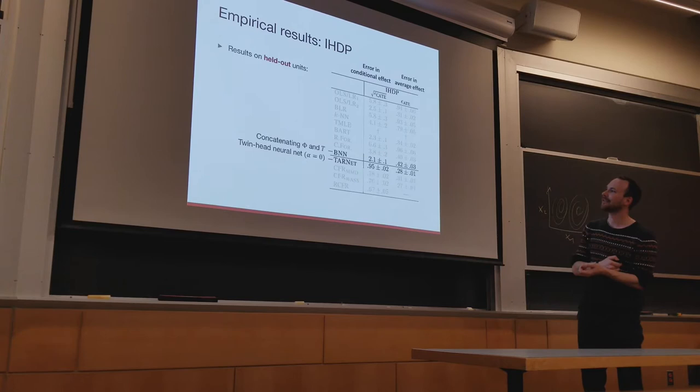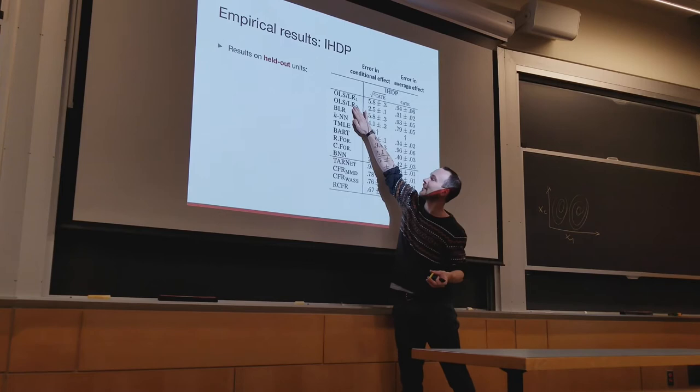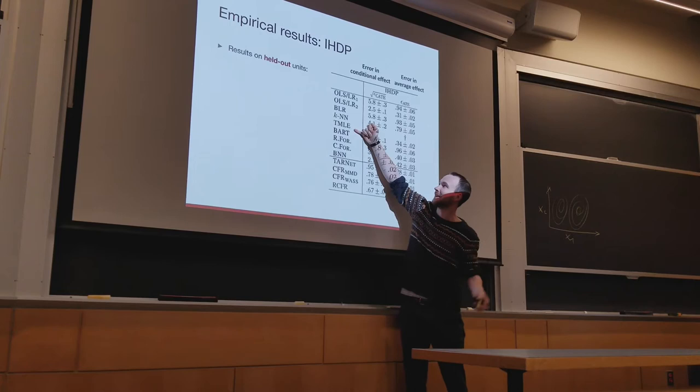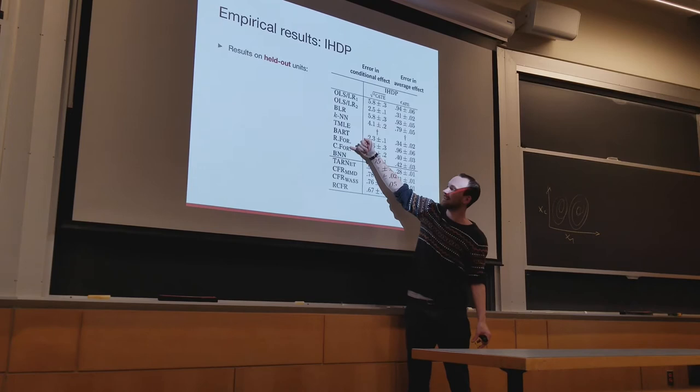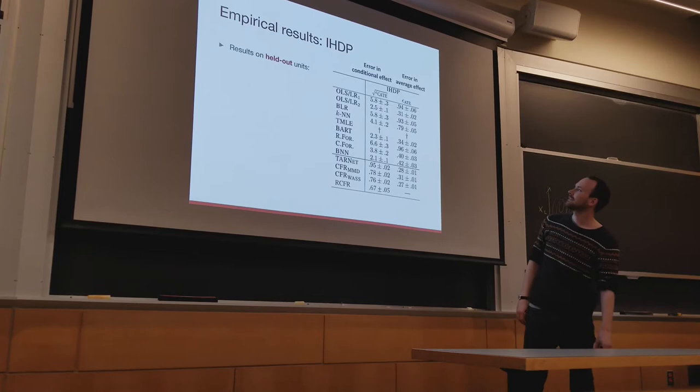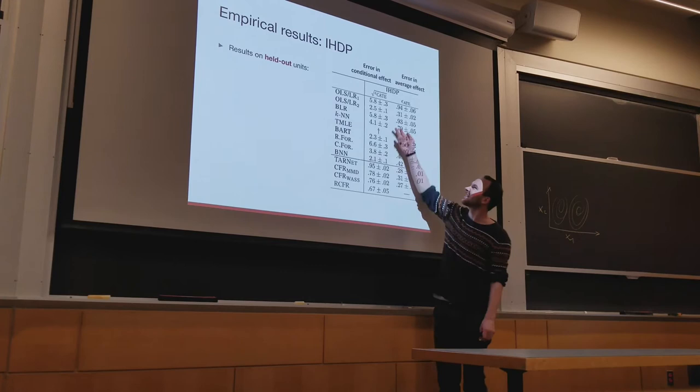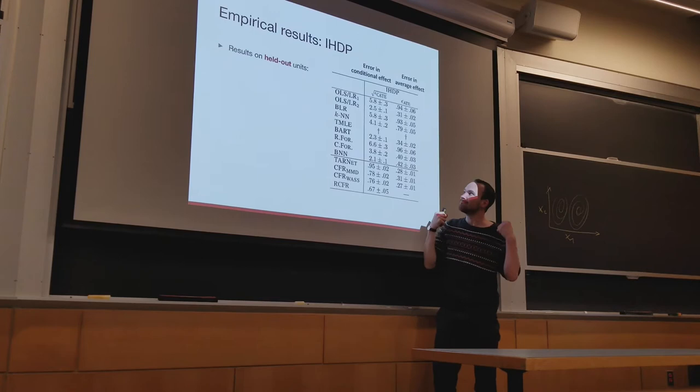Okay, so this is a large table, I realize that. We compared to a bunch of different things. We have a linear model here, another linear model there. This is a nearest neighbor classifier. This is a big concoction of all kinds of machine learning models. This is a tree or a random forest type algorithm, and so are these. And this is the first neural network model that we came up with. And just using a neural net without anything fancy actually helped a lot, turns out. So you can see these numbers here, we want all of them to be low, and just using a neural net gave us something to go on. Maybe we're doing something right.